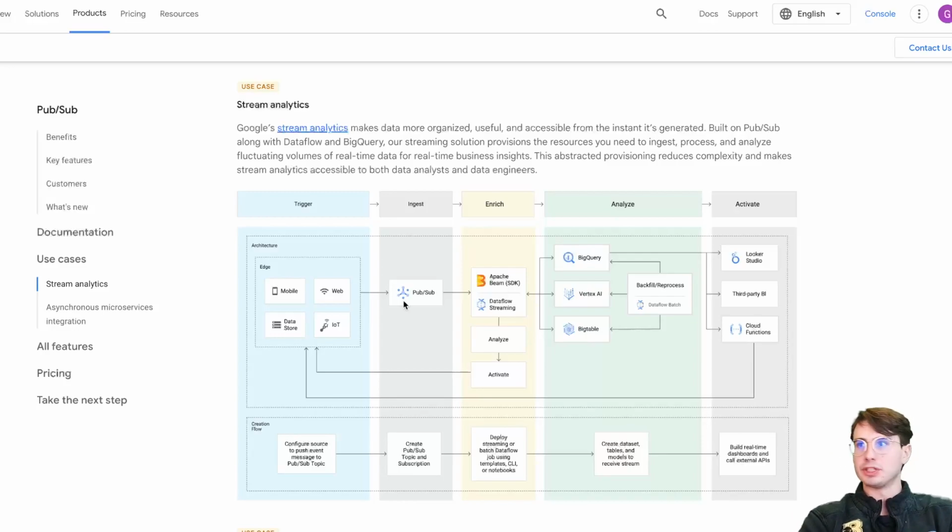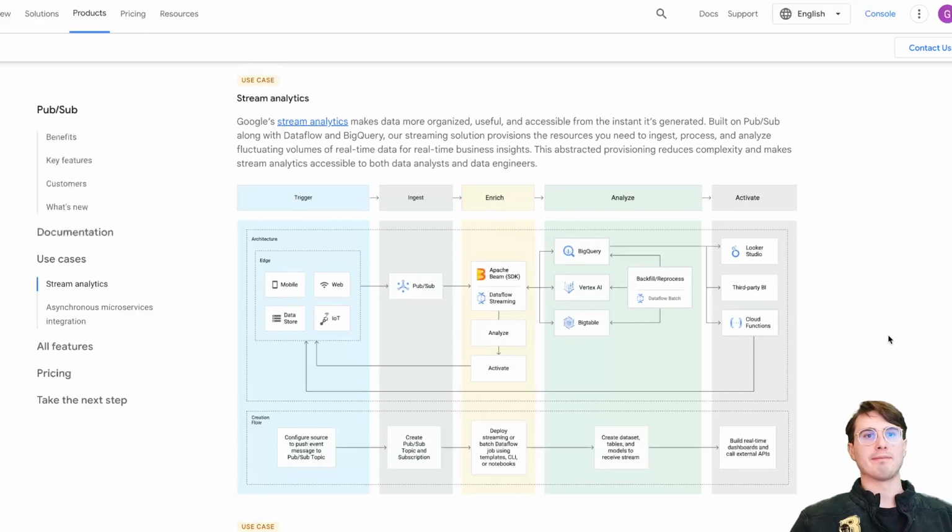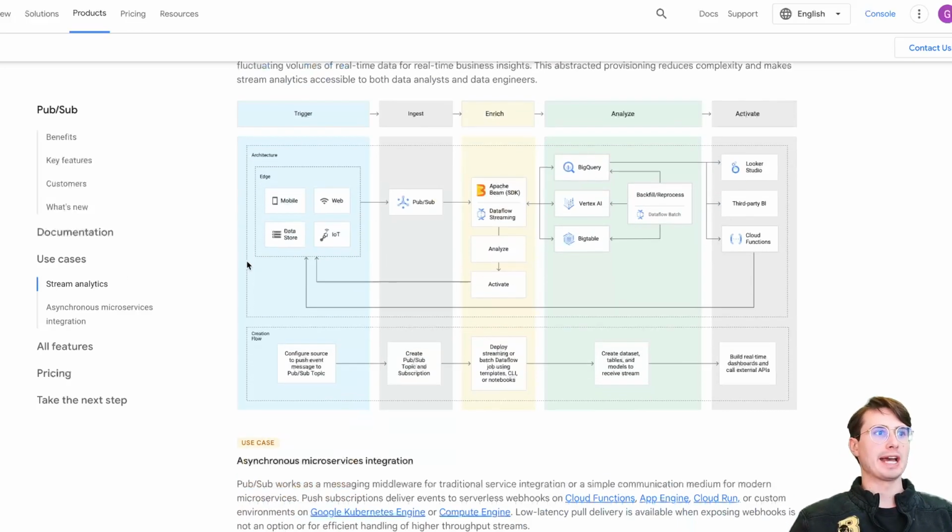So it's really good if you just need something to sit in the middle of your series of applications and move data between them as data is generated and then consumed. And so it's really highly reliable and scalable. And it also integrates well with other Google Cloud services because it's a Google Cloud native service. It's going to have built-in connectors, things like that. And it's got a pretty straightforward API to use.